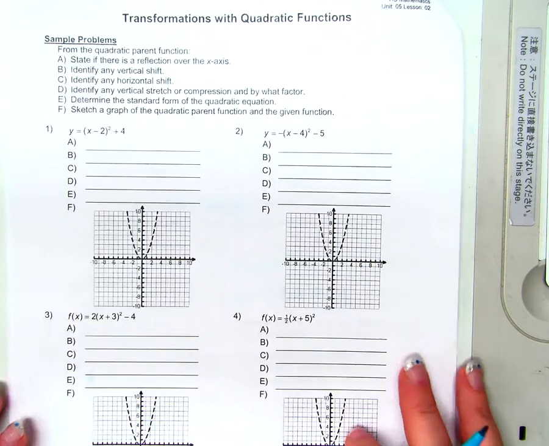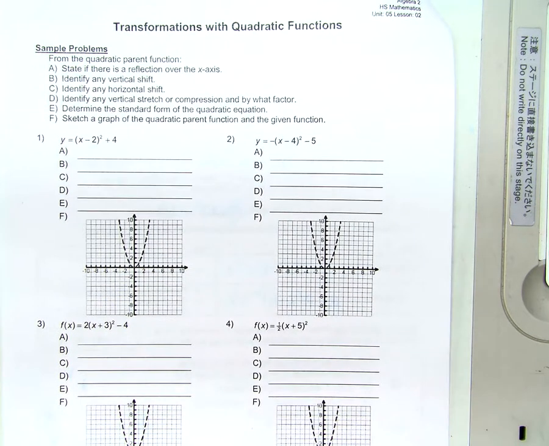Okay, so here's some sample problems. I know sometimes several of you need to be really linear. You need to do 1, then A, B, C, D, E, and F, and then 2, A, B, C, D, E, and F, and then 3, A, B, C, D, E, and F. That's not how we're going to do these today because it's not the easiest way. Okay? You know I like to do things the easiest way because you guys like to do things the easiest way, right? Okay? So here we go.